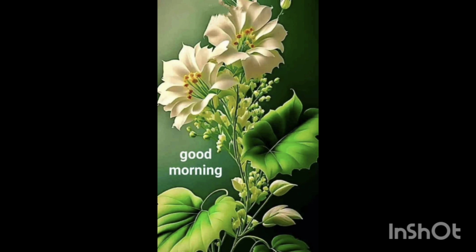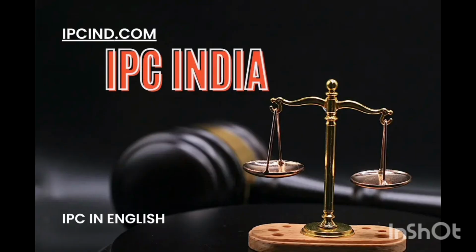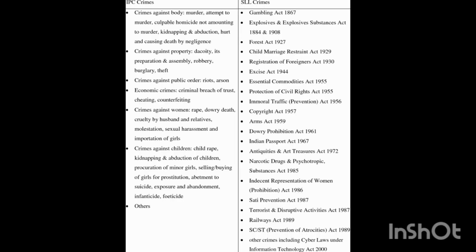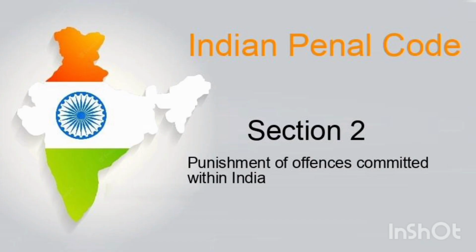Criminal justice reform. In 2003, the Malimath Committee submitted a report recommending several penal reforms, including separation of investigation and prosecution, similar to the CPS in the UK, to streamline the criminal justice system. The report perceived a need to shift from the adversarial to an inquisitorial criminal justice system based on the continental European system. Amendments: the code has been amended several times.